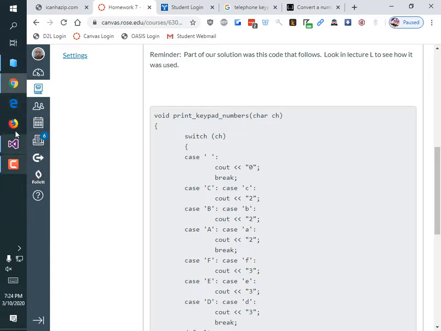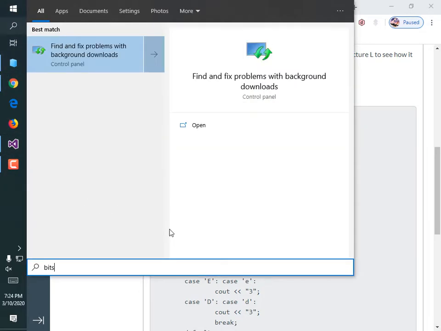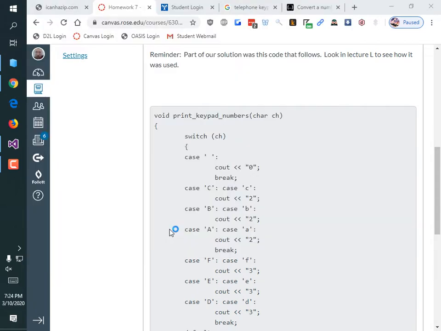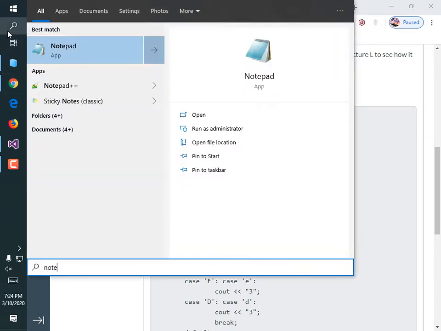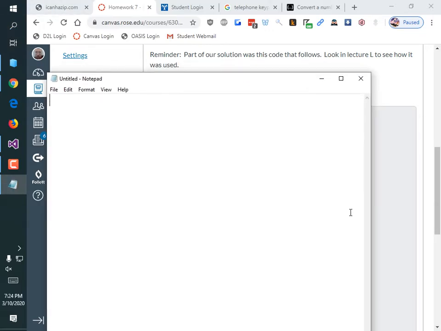So what we're going to do today is talk about bits yet again. If you have this number, let's put quotes around it, and you wanted to figure out what that was in base 10.